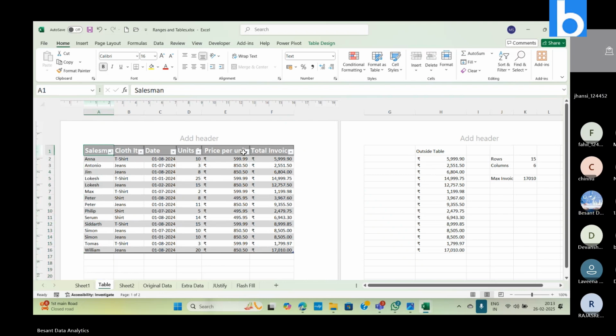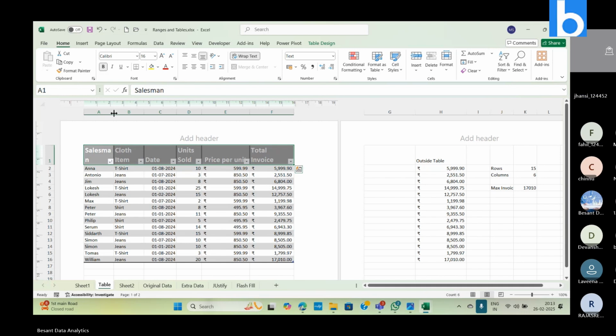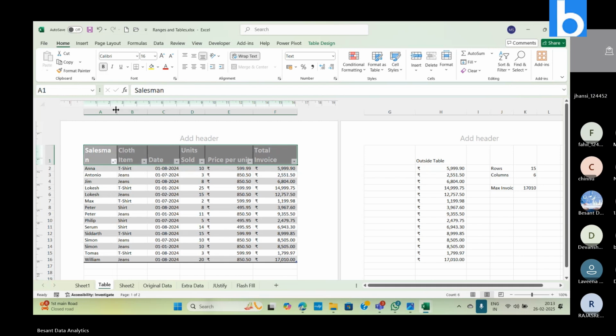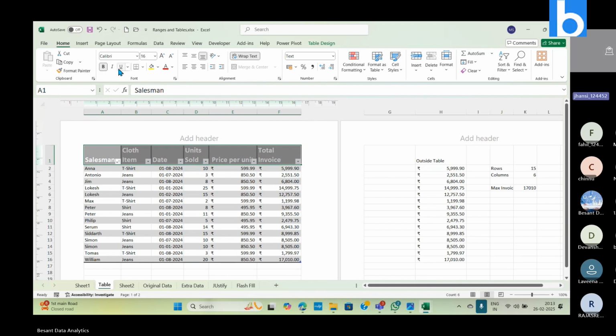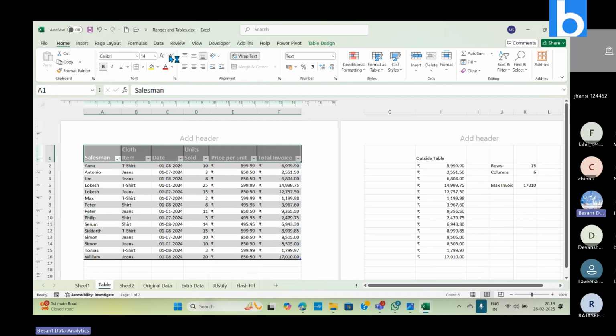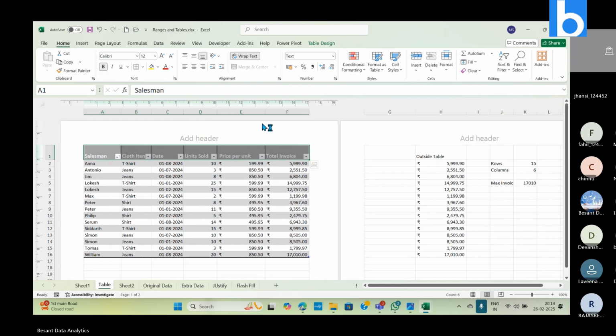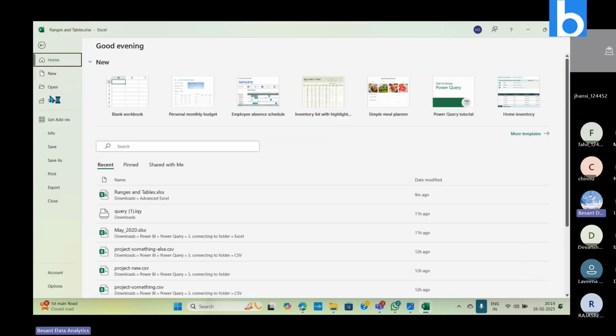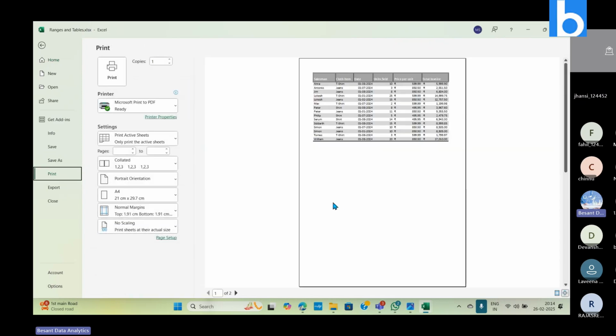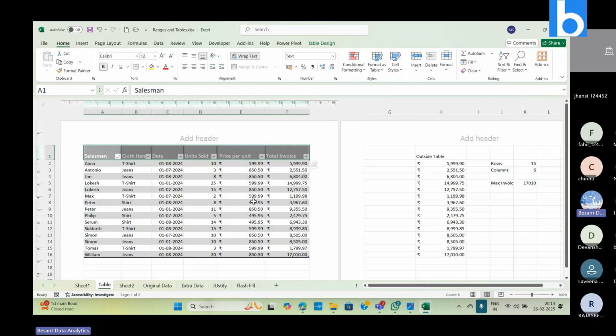One minute. Is it okay now? Yeah, yeah. Okay, so now if I go for my print preview, I will be able to see everything more clearly. Hopefully you are seeing it more clearly. Yes? Yes. Okay, that is one part.